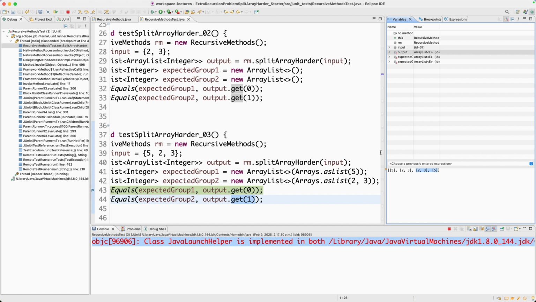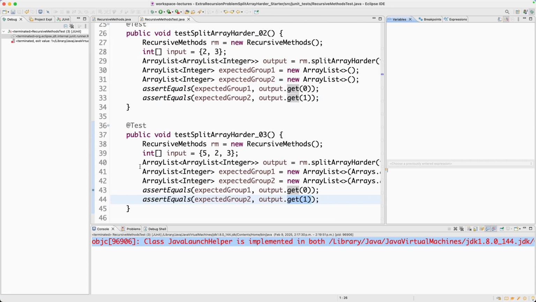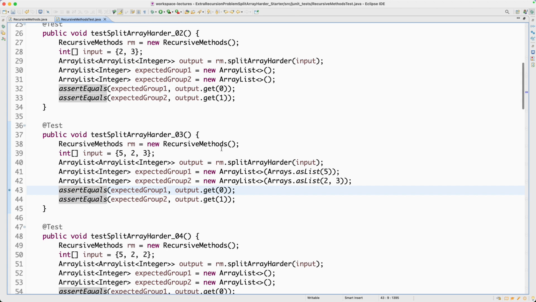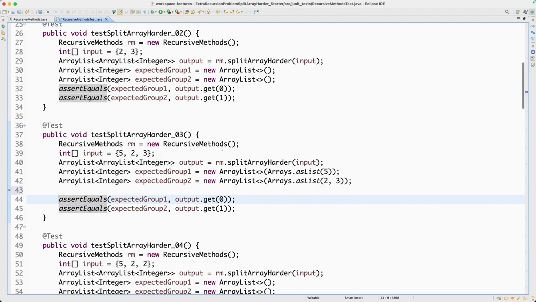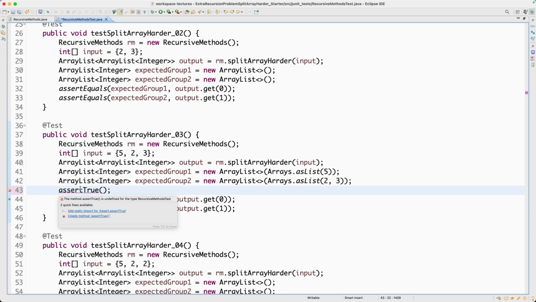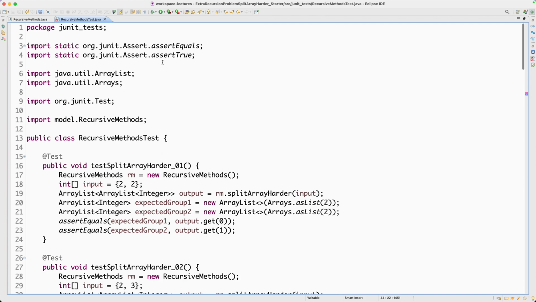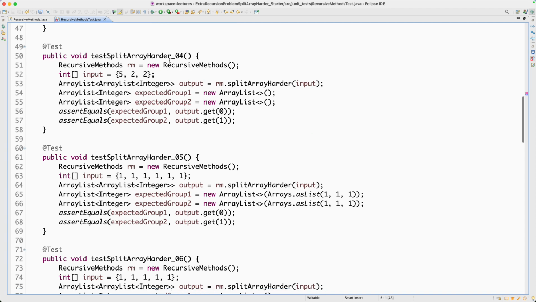All right, so hopefully you're following me. So what I really meant to do is something like this. Let me just do one and then I'll show you how to do the other ones very quickly. Just take us 1 minute. All right, so what I want you to do is hit a new line here, right? So we also want to assert, let's say assert true. All right, but assert true is actually an assertion that we have to import. If you move your mouse over, just say add the import for assert true. Once you do that, you can see that at the beginning of the file, we got assert true imported, right? That's something you gotta make sure you do.